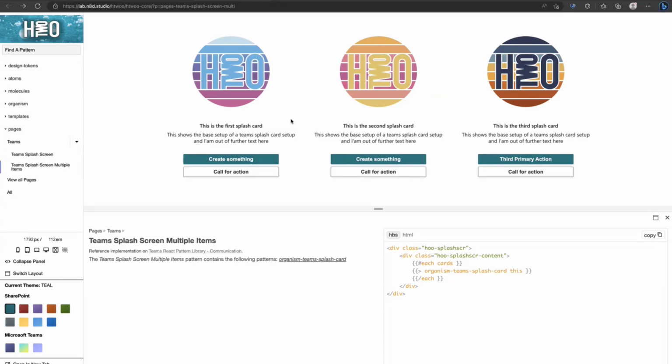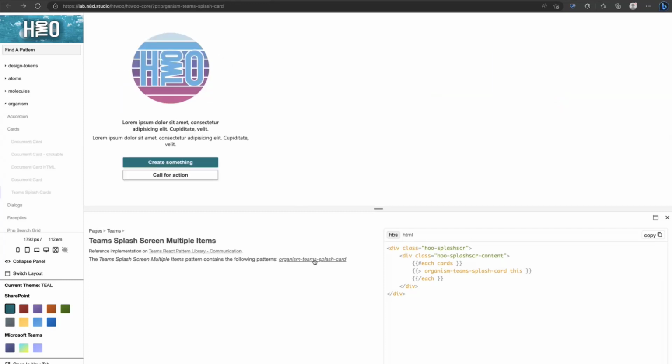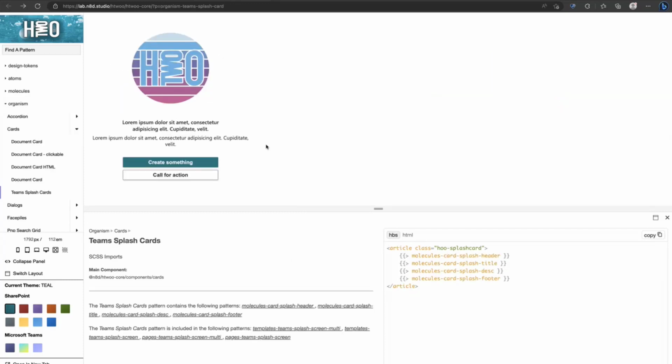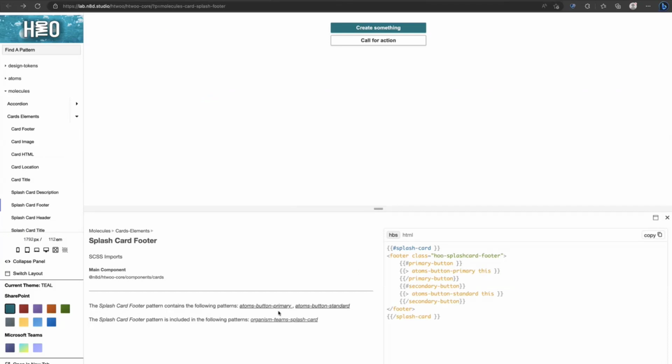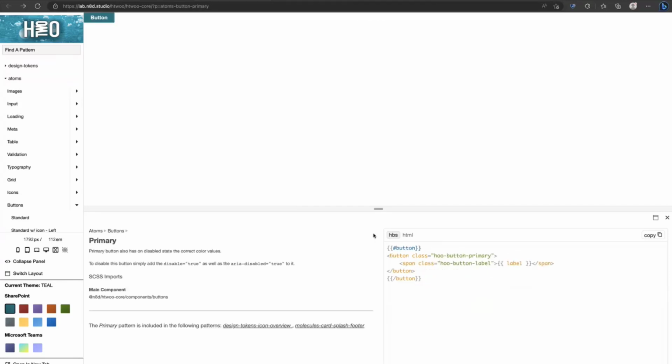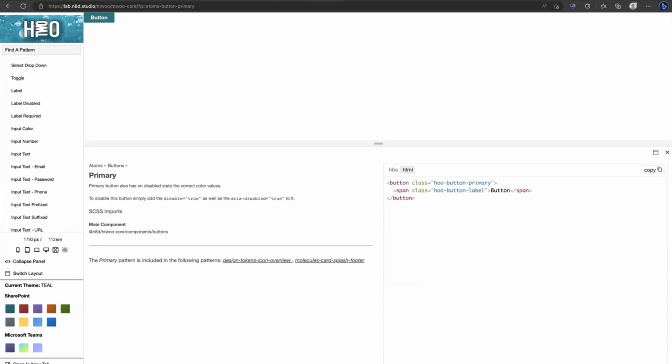What I see here, for example, for the Microsoft Teams client, is a splash screen with 3 splash screens across. And you also have the description in here. When I go in here, I see this is one component that is built out. What is this component built out of? So I can say, okay, what is the footer built out of? And I can then see here, okay, we have a primary and a standard button in there, and how it is built out. So you can really dig into it, and we code directly in the system. So we don't need to spend any extra effort on documentation, we build it right in there. This is how we build out all the components.